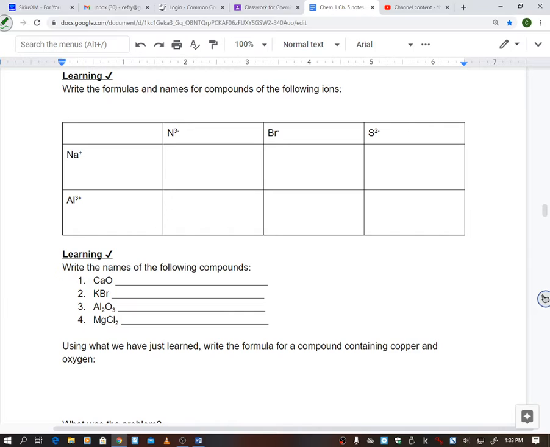So I've got my positive and my negative. It's almost like a Punnett square that we did last year. I'm going to bring over and down. So what I have here is Na, that's a plus, and nitrogen, that's a 3. So remember that crisscross, or trying to get these charges to equal out, it's going to be Na3N. Now let's name it. I'm going to name my positive first, so sodium, and then my negative one last, nitride.